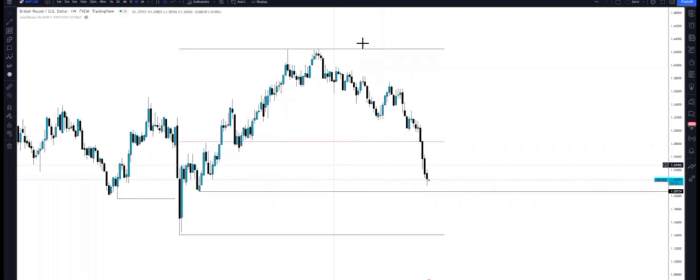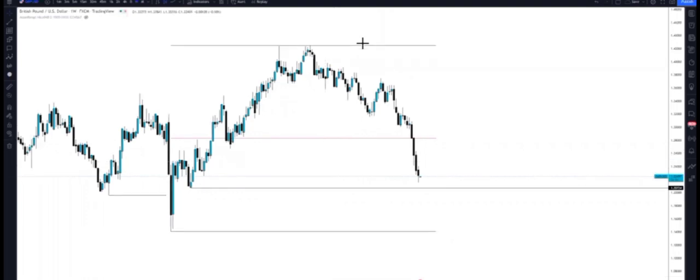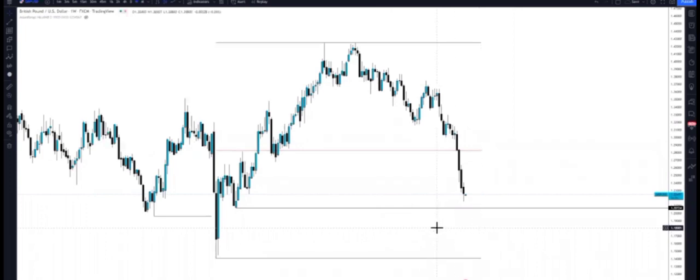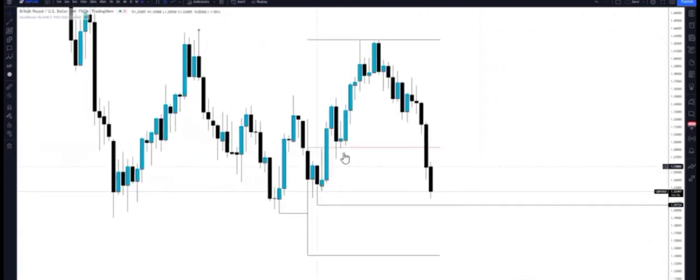You pretty much just nailed it on the head with the internal range liquidity right here. Because I see the outside range is the monthly, and then whatever's going on inside of the monthly is internal range liquidity. Yeah, right. That's true. Definitely true.